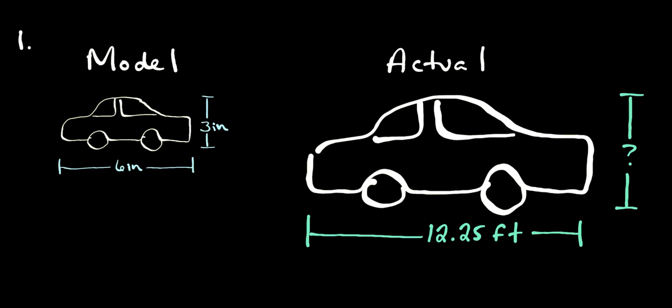So, taking a look at number one, I went and drew a picture. On the test we didn't have a picture, but we want to find the height of the actual car. We've got this model, and you'll notice it is 6 inches by 3 inches. We've got this actual car that's 12 1/4 feet long, and we want to find out how wide it is, or how tall it is, I should say.